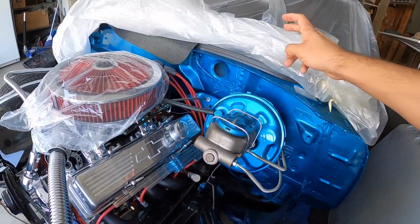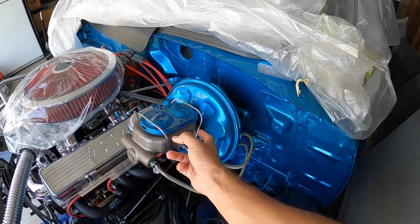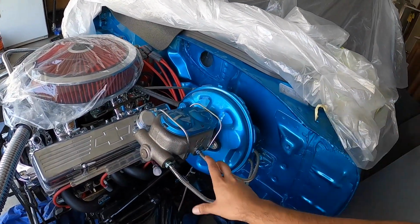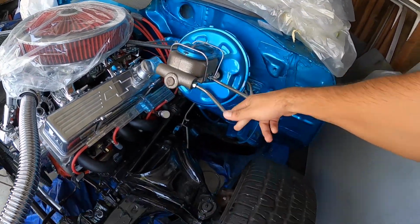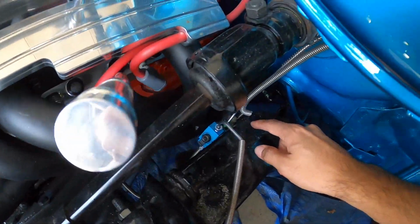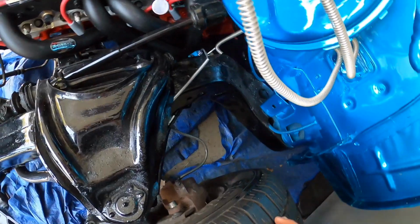So what I did is I bled the brake booster, master cylinder, but just this portion. I haven't bled the actual brakes. What else did I do? I finally connected the rear lines somewhere hidden back there. You guys can't see it now.